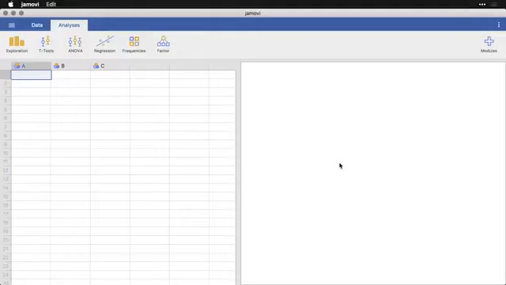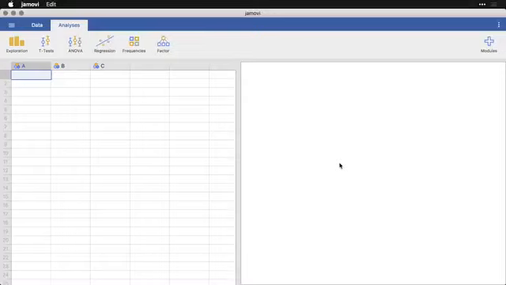While it's possible to enter data manually into Jamovi, it's an awkward process, and it's much better to save the data in a spreadsheet, either from Google Sheets, Excel, or some other program, and then import it directly. And fortunately, that's easy to do in Jamovi.